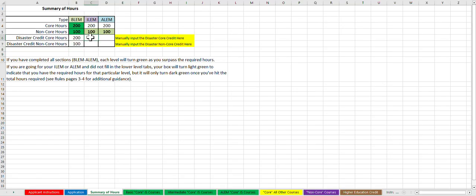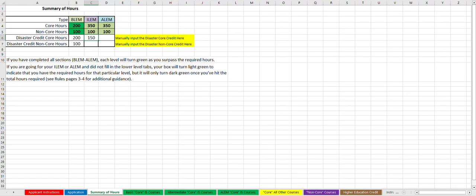So if we were to come in here and, let's say we put in 150 hours, which, again, you can't do because there's some limitations there. But just to show you what that might look like, now we've got 350 hours. Which would mean that we've got enough hours. Had we not had anything here in basic, you would have hit the basic level. So that's showing you that you would have those hours in the bank, but we still don't have enough for the entire intermediate.